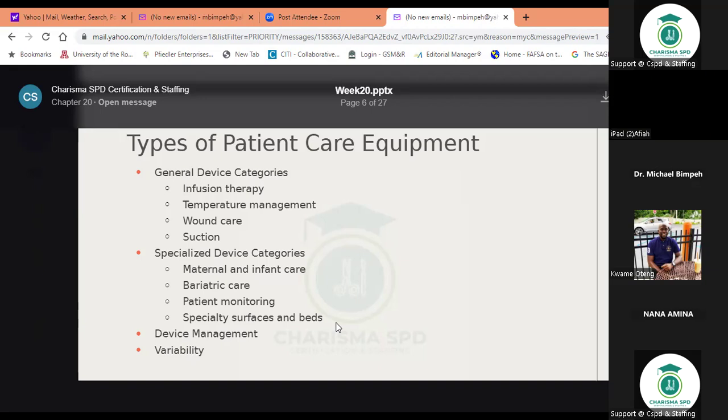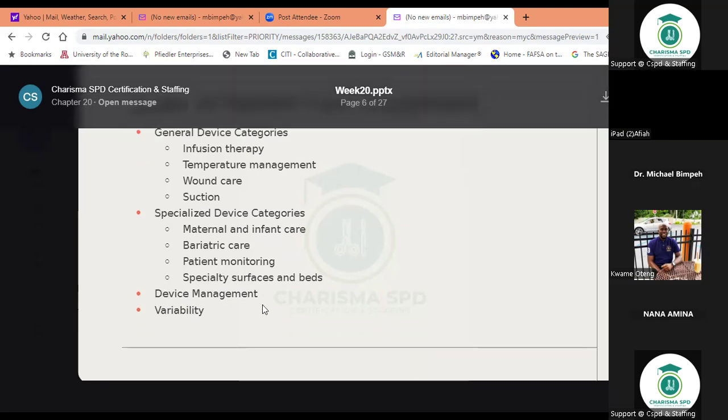So you see, it can vary. It can vary. So just be very open. Wherever you go, whatever falls under your job description, what they do there, after all, your goal is to be there for 8 hours a day and to work. So just work, whatever they give you, and then you leave. Device management and variability. These are all our duties.